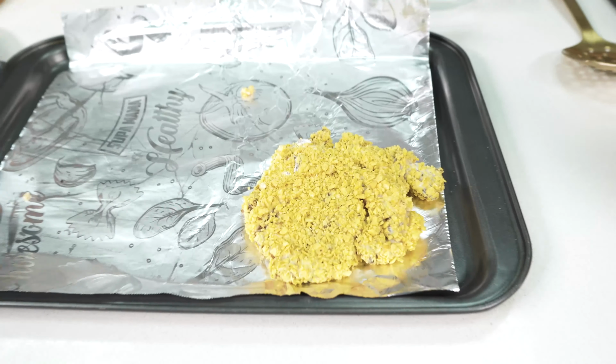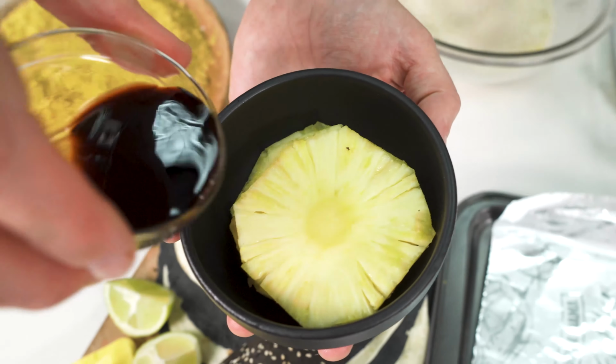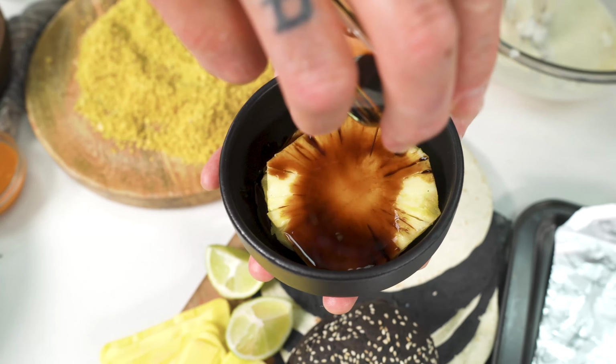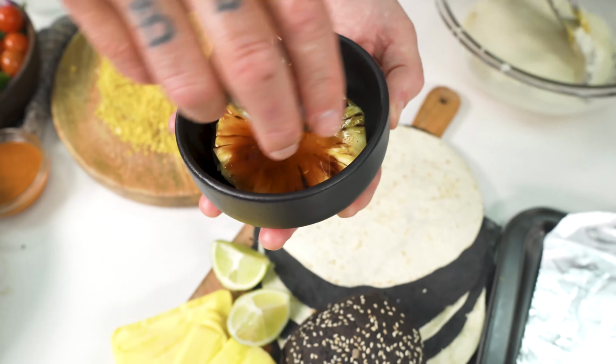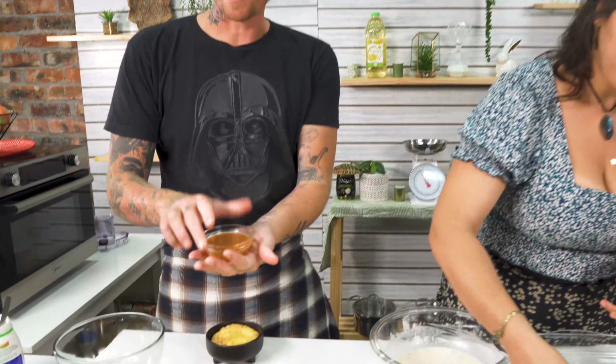Wow. Delicious. Like a proper chicken fillet. We've got 4 pineapples. All right. I'm just going to add the remaining soy sauce. So it's about 2 tablespoons of soy sauce. The next part to this is we're gonna sear the pineapple and of course adding the element that makes it the dark side, peri peri.